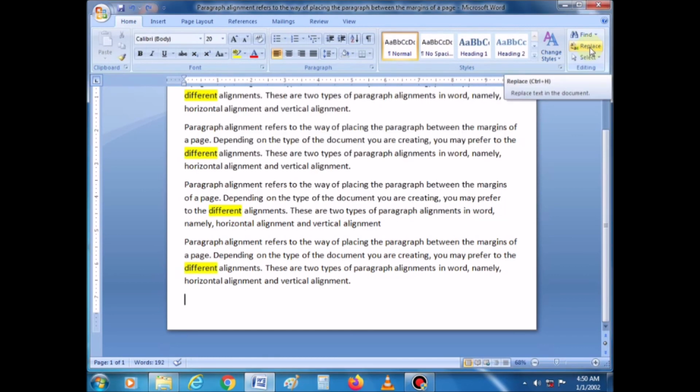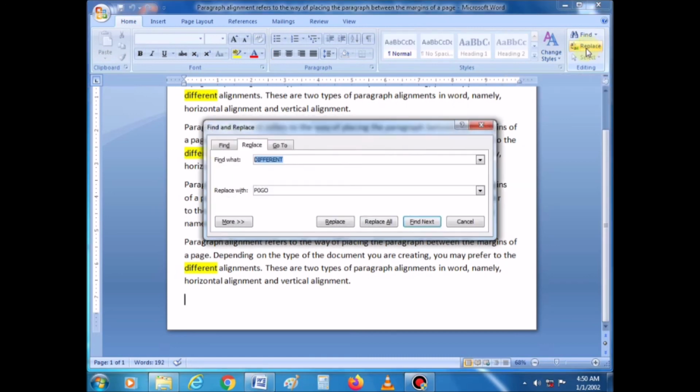To replace a specific text in your document with some other text, click the Home tab, then click the Replace button in the Editing group. The Find and Replace dialog box appears with Replace as the active tab. Now type the text that you want to find in the Find What box.